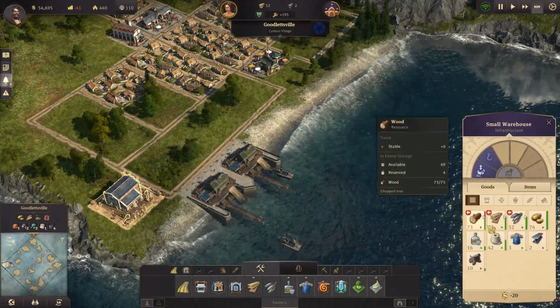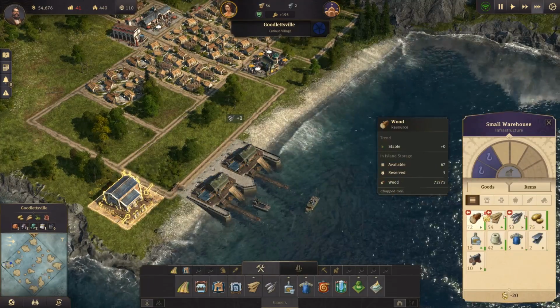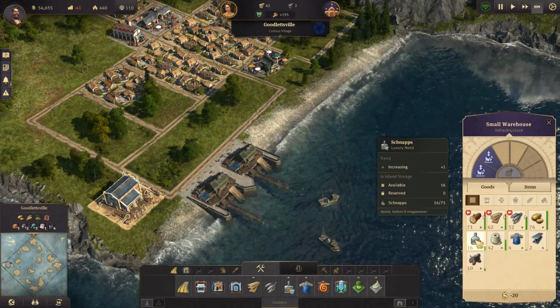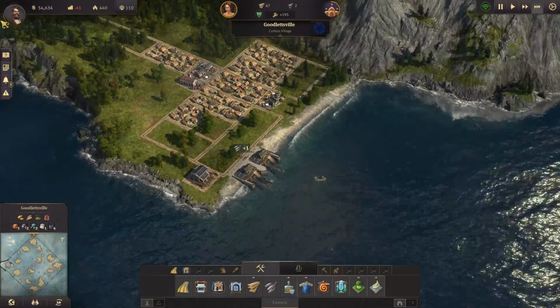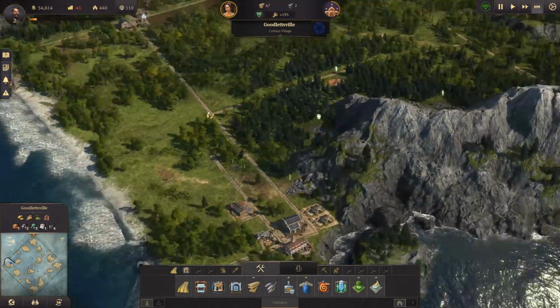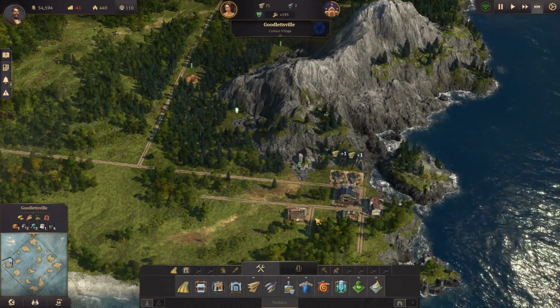Alright, so fishy's doing good. You can see we're selling fish and boards. That's why you don't get a big red line like you do here. Potatoes as well, but I'm using potatoes with schnapps. But I really want to start trading potatoes with my boy over there. You can see I'm only minus 41 right now, because my people are just not paying a whole lot of rent right now.